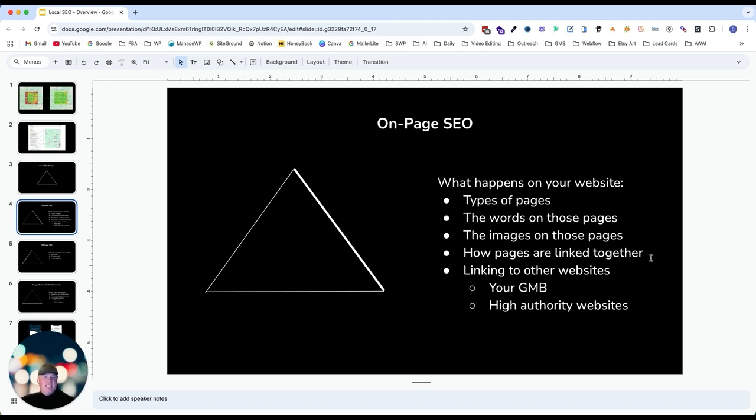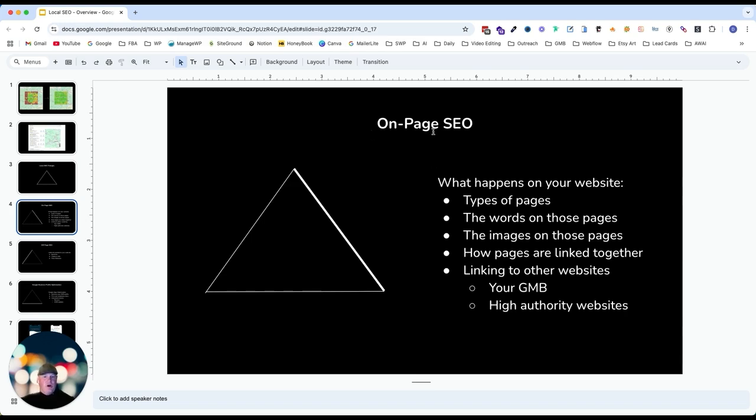It's like the type of pages that you have. I like to focus on, for home service providers, the home page, having a dedicated page for each service, and having location pages, starting off with about 10 to 12 location pages and then growing from there. But it's not just the pages, it's also the words that you're using on the pages. It's the words that you're including in your headlines and your subheadlines. It's also the images that are on those pages. Are these images that Google recognizes as being related to the services and the locations you're trying to rank for?